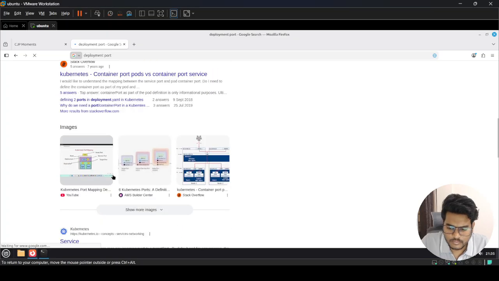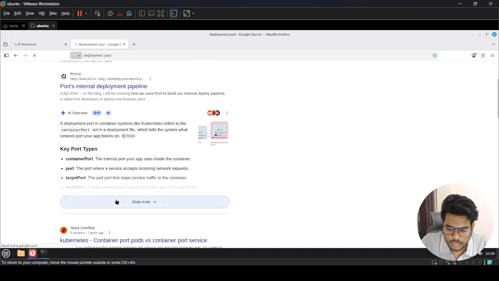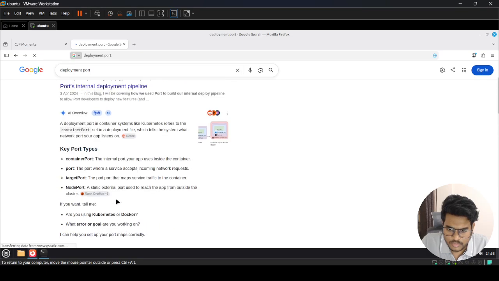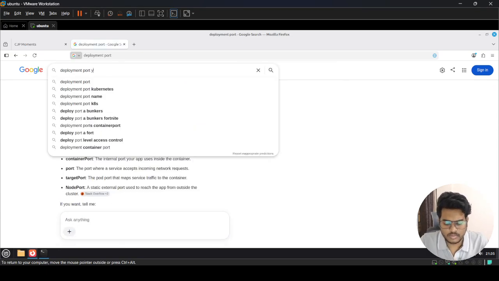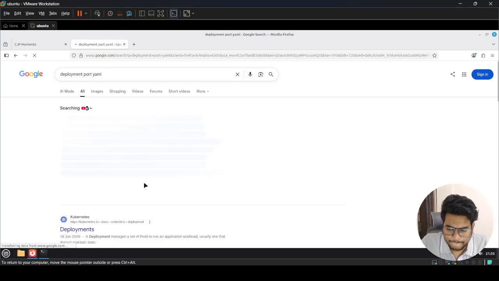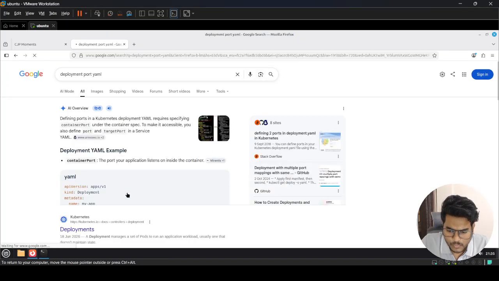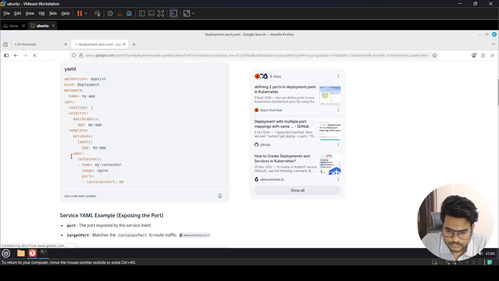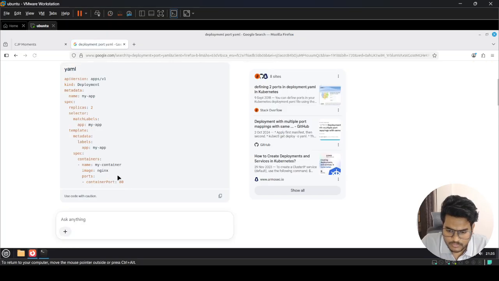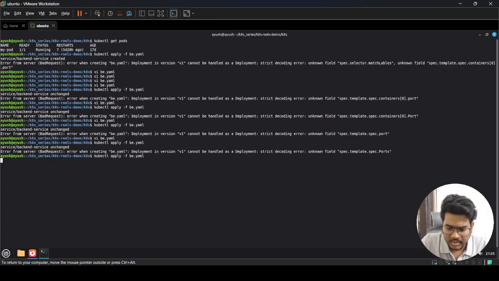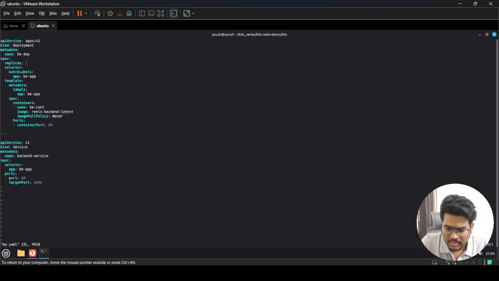We should get some deployment YAML. Spec containers. Okay, ports, yes, that's fine. It was right earlier. Ports is done, okay, and then do your containerPort, fine.